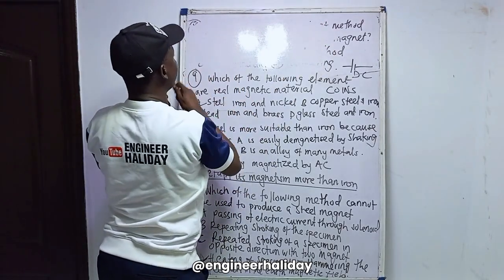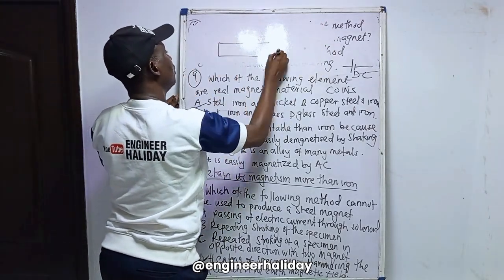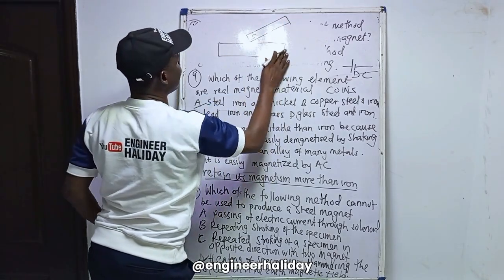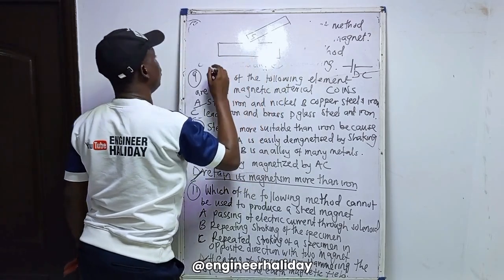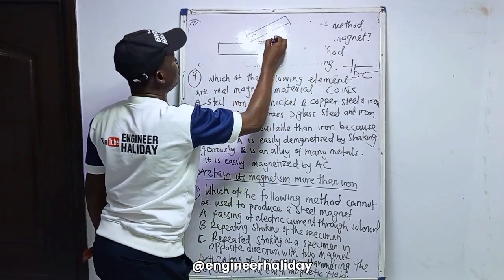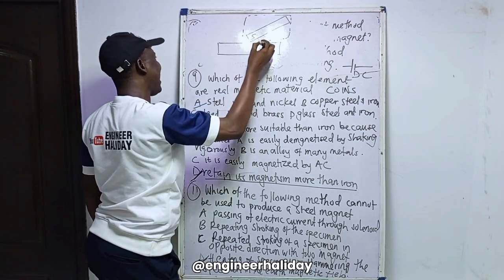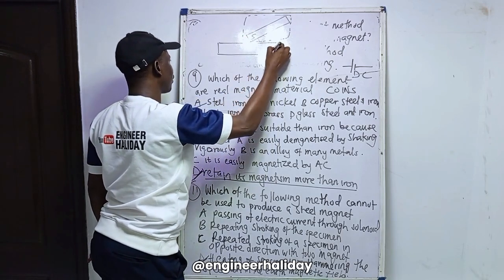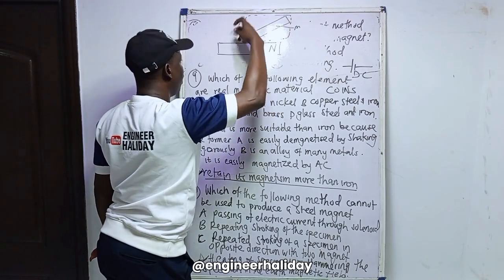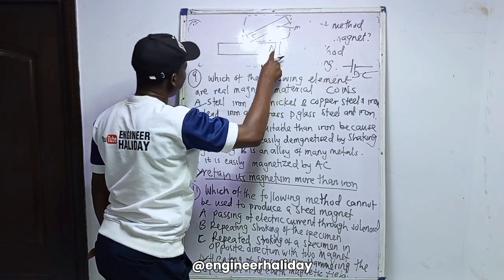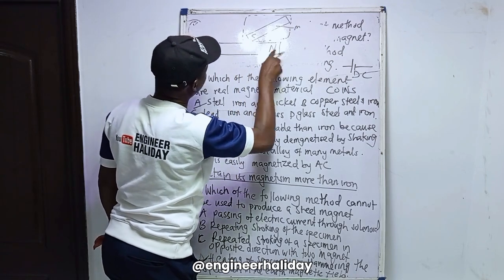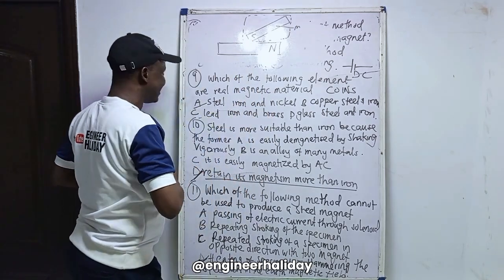In other words, when you are using the single stroke method, you look at something like this. When you are stroking, you continue stroking with a single stroke. This is the material we want to magnetize. When you stroke with south, this end will carry north. But when you stroke with this, which is the magnet, and you continue to stroke with north, here will be south. So stroking with a pole will give you an opposite pole at the end where the stroking ends.